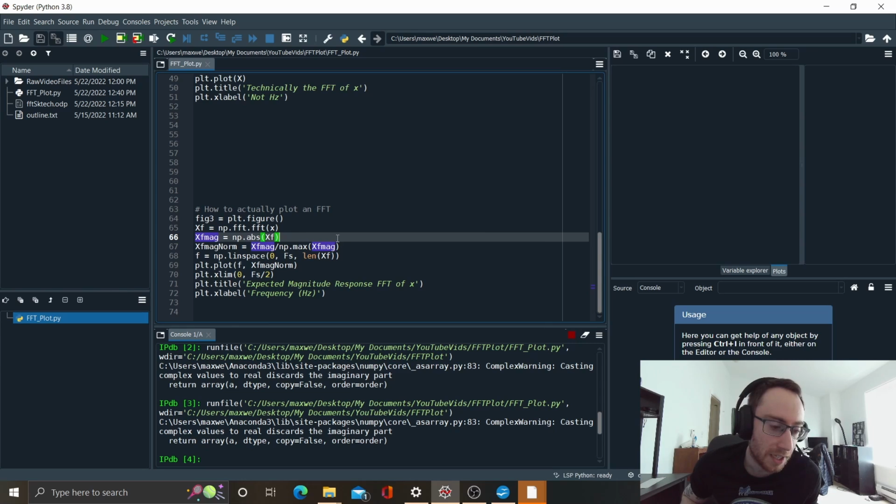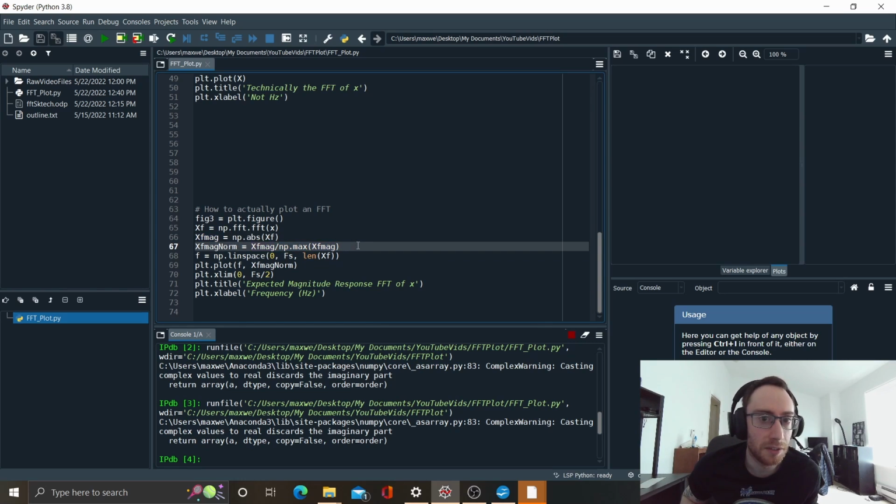One thing I'm going to do just for plotting purposes is scale this by the maximum value. So I'm going to take every value in our magnitude response and divide it by the maximum value in that array. What this will do is take the biggest value in the array and map it to 1, and then scale everything down accordingly. This makes the plotting a lot nicer and easier to understand because there aren't really intuitive units on the output of the absolute value and the Fourier transform itself.